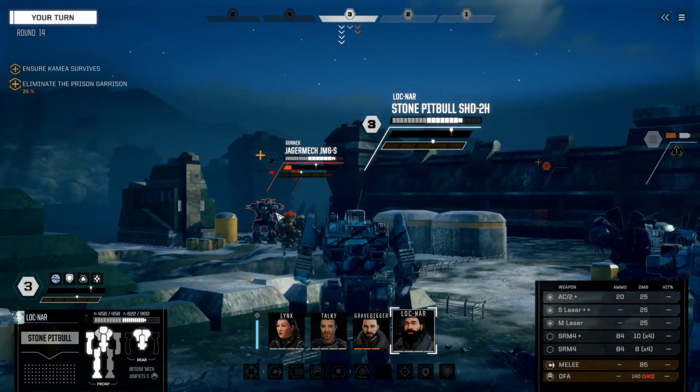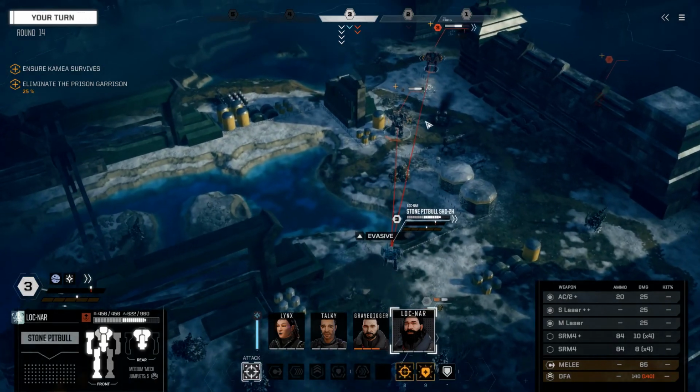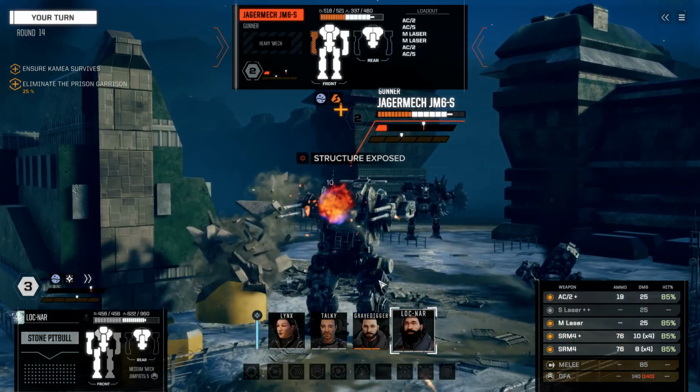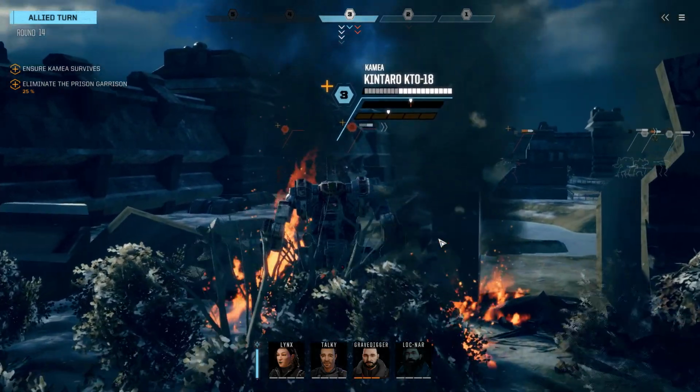Okay, so we're going to get Lochnar out in front as much as we can. We're going to focus the Jaeger mech. It's a Centurion actually behind it. Okay. Attacking from position. So we need to get these heavy autocannons off the field of battle as fast as possible.